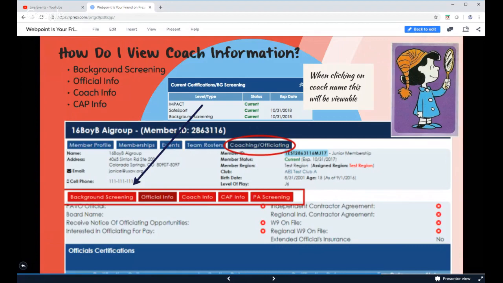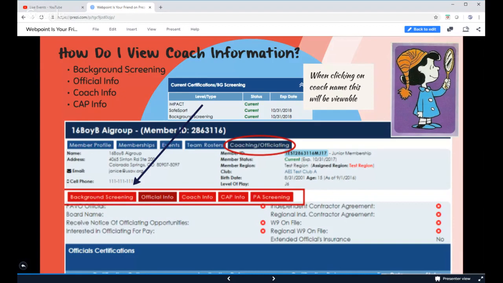But when you click on the coach's name, this small window up here, the current certifications, will actually show right above, right where that arrow is. So when you're clicking on that, that does come up, and unfortunately in the screenshot it didn't. But I did want to show you that because that's a real quick reference as to, do they have their impact? Maybe they've gone further and they've done CAP 1 or CAP 2. That'll show in there as well. Their safe sport and when it's due to expire, their background screen and when it's due to expire.